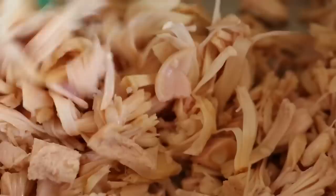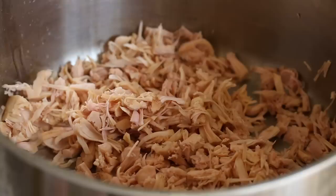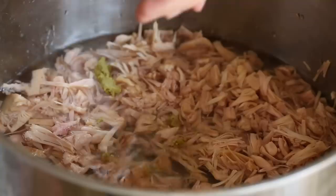Now we just wanna toss our crushed up jackfruit meat into a pot, and we're gonna cover that with some water. Mark used about 1 teaspoon of a vegan chicken broth. I'm using bouillon cubes. You can just crush up the bouillon cube and toss it right there in the water, and it'll all mix together eventually. If you don't feel like using chicken flavored bouillon, you can use vegetable, whatever you want. But it's vegan, so that's all that really matters at the end of the day. We're gonna let that boil on the stove for about 20 minutes.